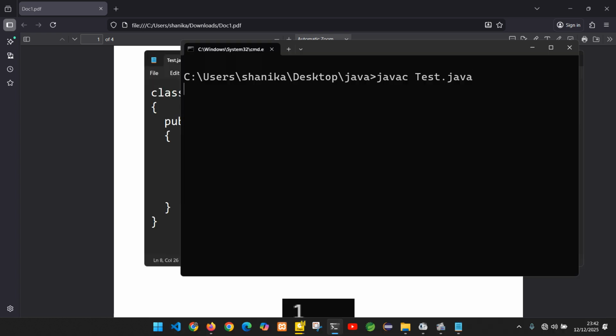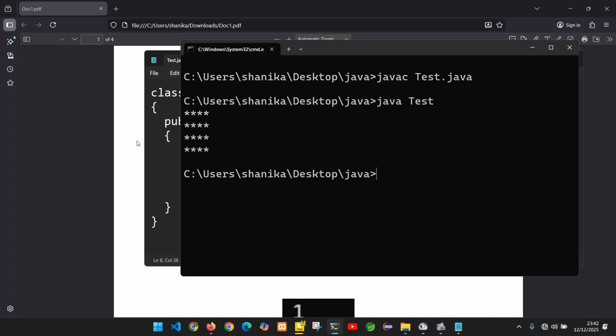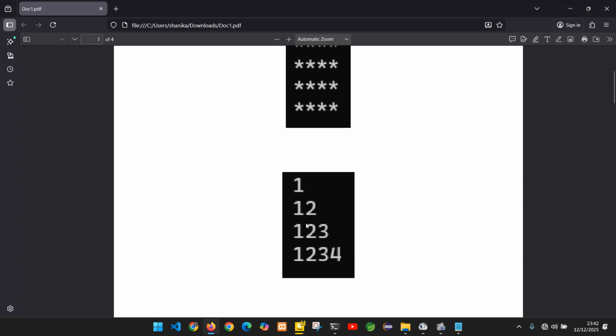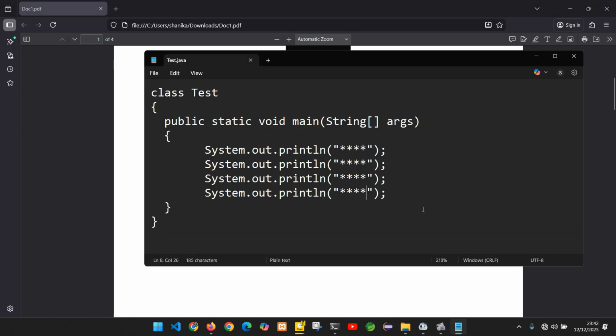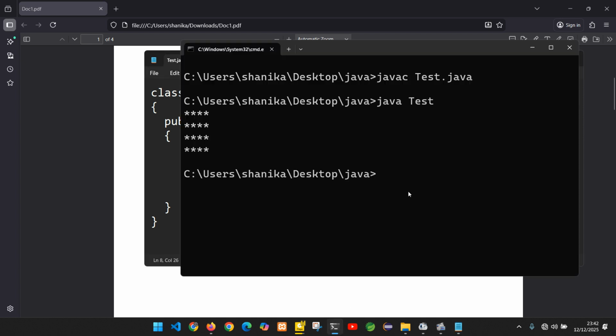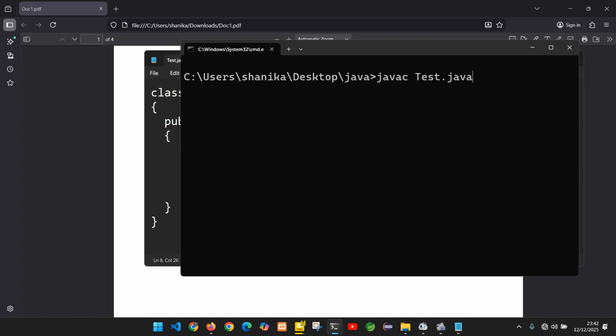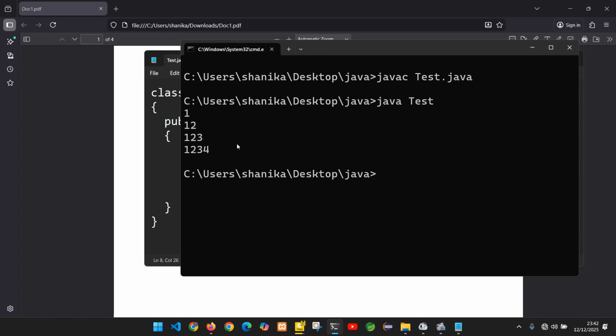Save, compile, run. Then this one, save, compile, run.